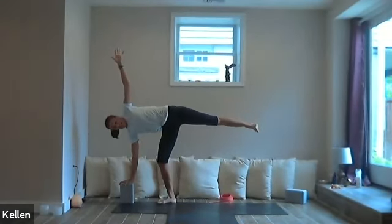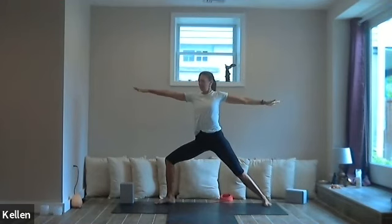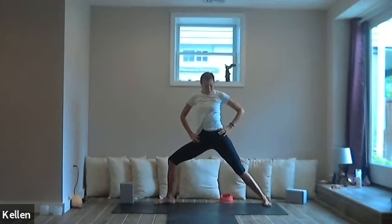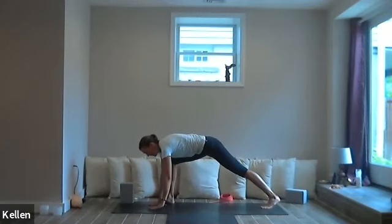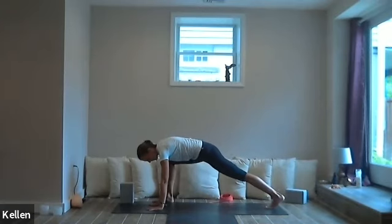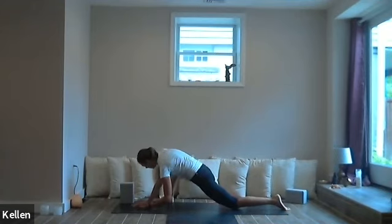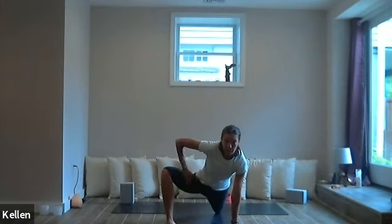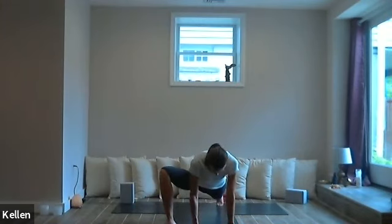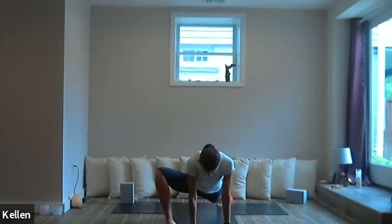Exhale, bring hands to the hips. Pivot the left foot so toes face forward, bring hands to the inside of the right foot, heel-toe the right foot way out to the side. Come into lizard — you can lower the left knee if you want, stay on your hands, or come down onto your forearms. Really send the right knee out to open up the inside of the hips. The left leg can be up. Rest here for a couple of breaths. Sigh.